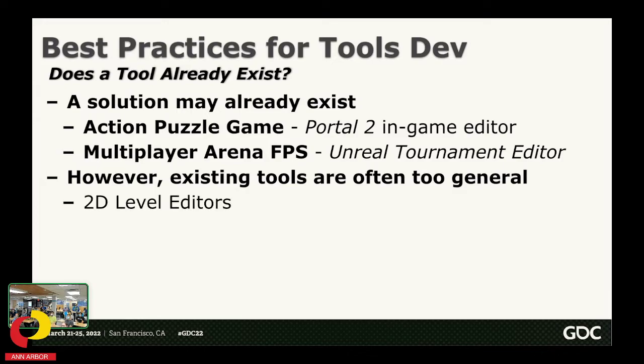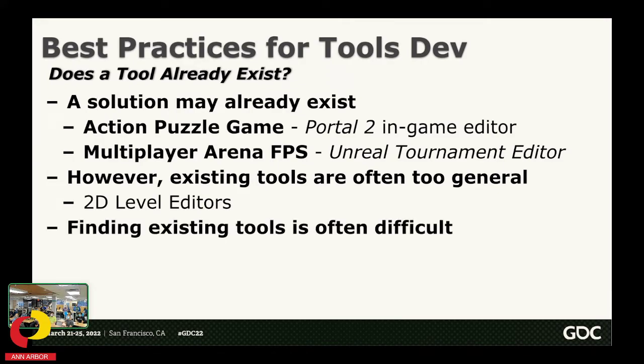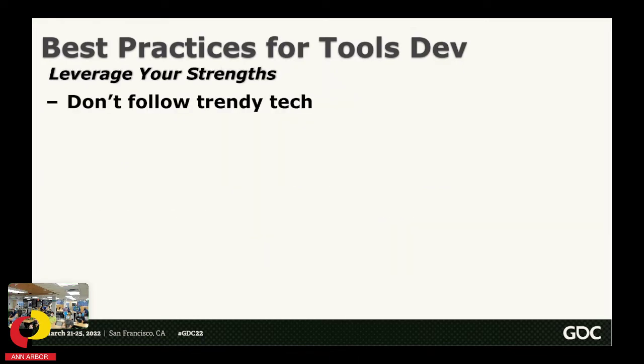So existing tools are pretty general, like a lot of those 2D level editors, like the Mega Man Maker and all that kind of stuff. There's so much that they can do that it's really hard to do a specific focused thing. Finding existing tools is difficult, especially in game education, because there wasn't a repo for it. We're trying to make a repo.